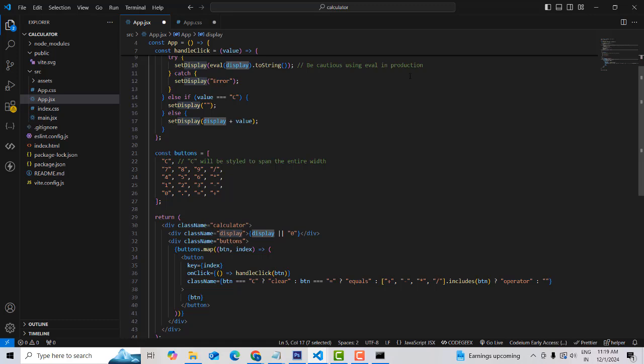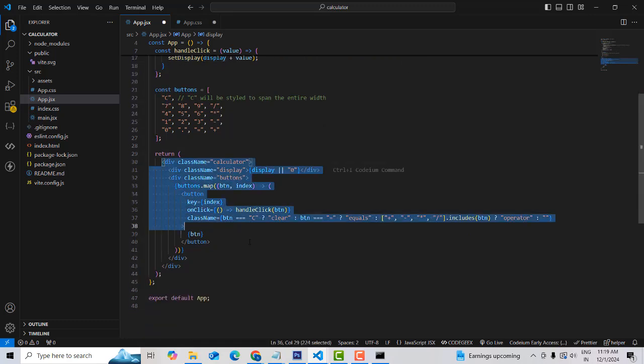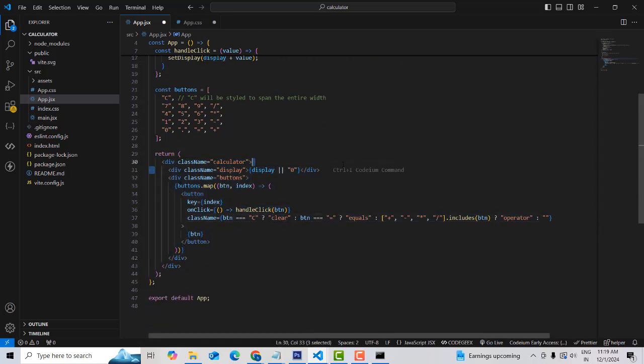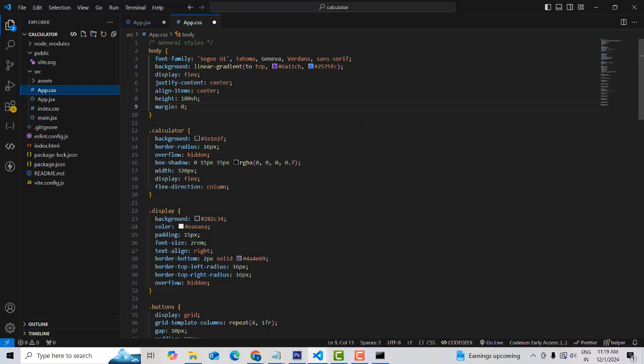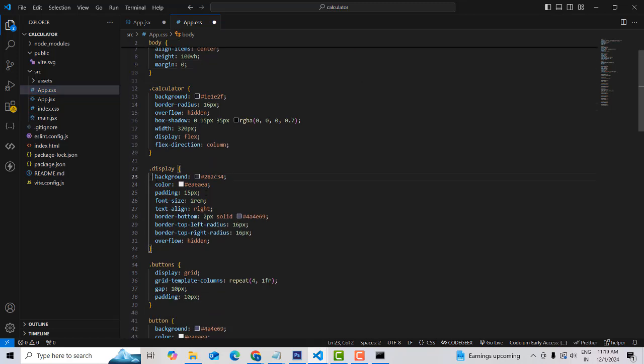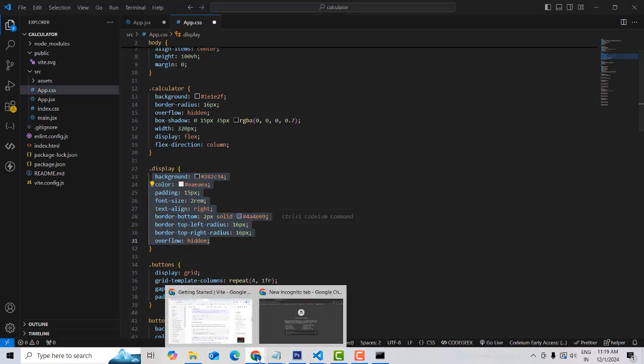So what I did here, you can see over here, this is the simple design we have written. There is a display, we have this one display, with a display value of 0. This is the operator you are using. This style I have written here is the display style, which is nothing but this one.